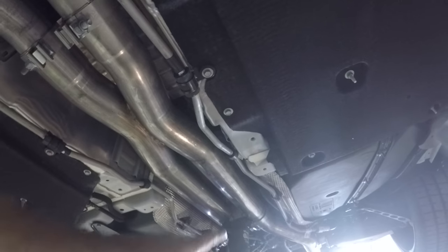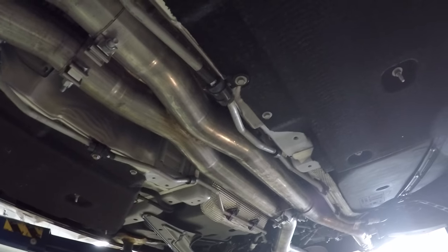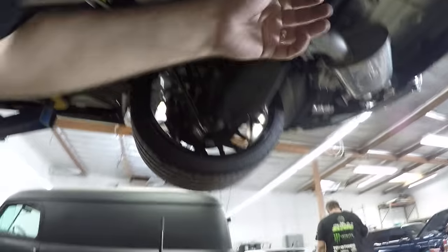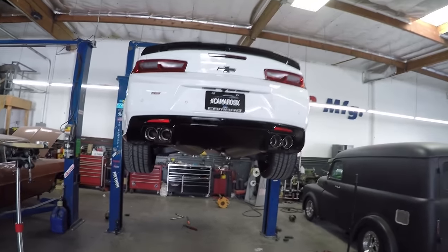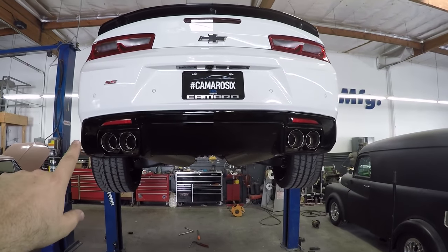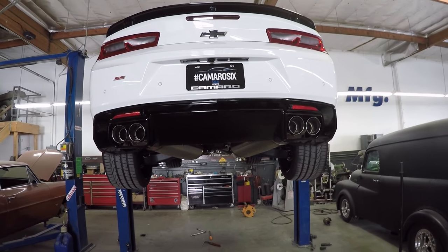So we installed these ones. You can see we got them at a nice angle, nice and lined up. Dustin's working on that one. He's a perfectionist, which I love. That's why I come see Dustin. He wants it to all look good, so he's trying to get it all lined up properly and sitting good. But the next step is get these rear ones tightened up. And as you can see from the backside, we got it lined up pretty good. So you'll see over here, looking really nice. But look, no suitcase. Looks sexy.